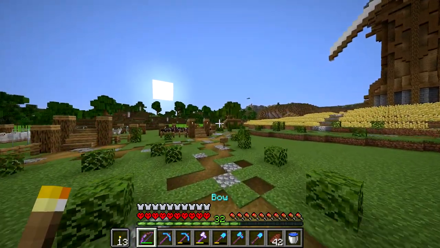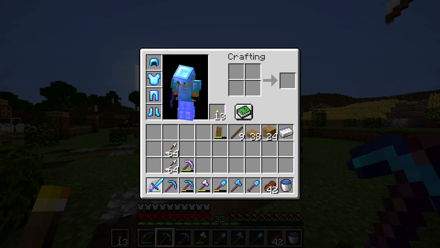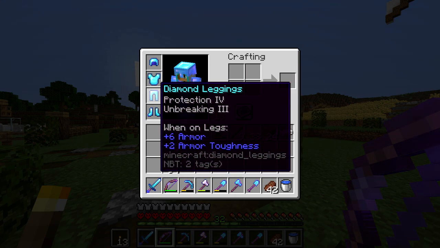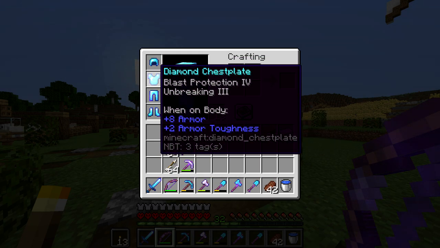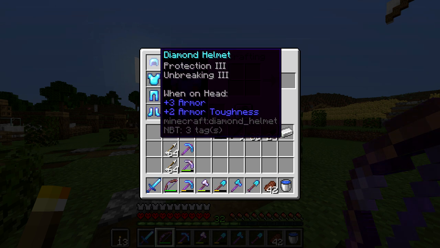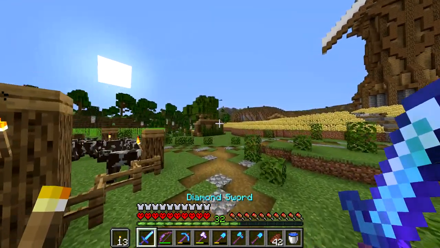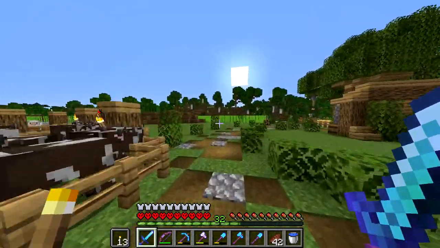But either way, thank you guys so much for watching. Hope you enjoyed all the new tools. They seem to be pretty cool. I do like having Protection 4 now on almost everything. Blast Protection 4. Maybe on the helmet we'll get something, but I really want a Feather Falling book. So we may do some villagers next episode. Who knows?